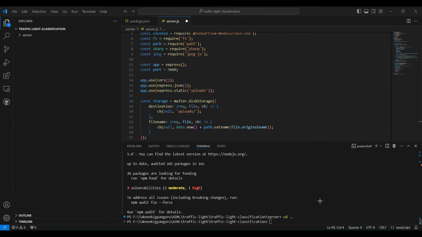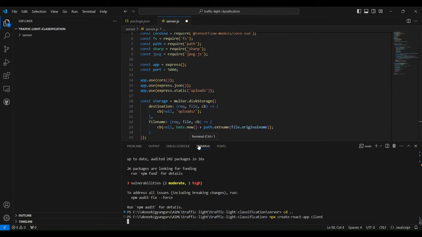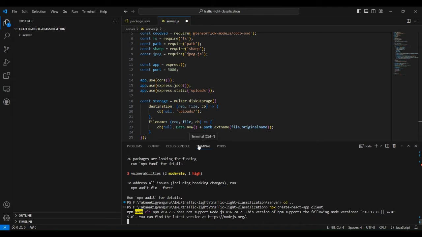Now let's create a project here. npx create-react-app client. So this will create a React app inside the traffic light classification, right? So let's run this.